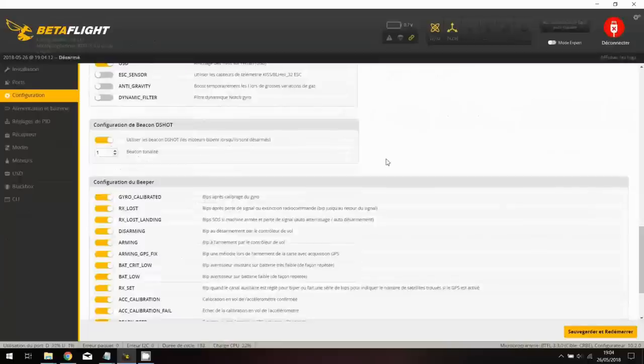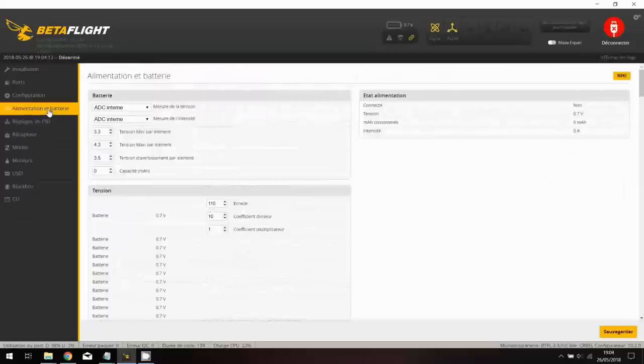So with 1 assigned, you will be able to assign the beacon as a buzzer and play with the switch, that's great. So in terms of battery, you know that this Crazy Bee, for example, shows very fast some battery low alarm. So I strongly advise to decrease these values a little bit, okay, to something more like this, and it will be more readable. So I will save. Sorry, save, and let's continue.